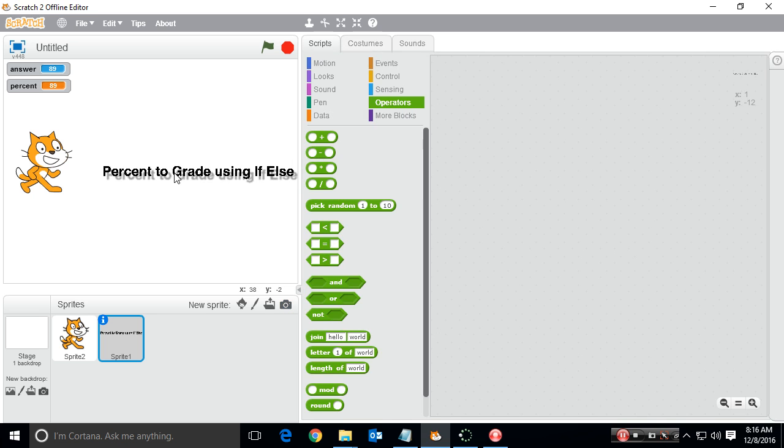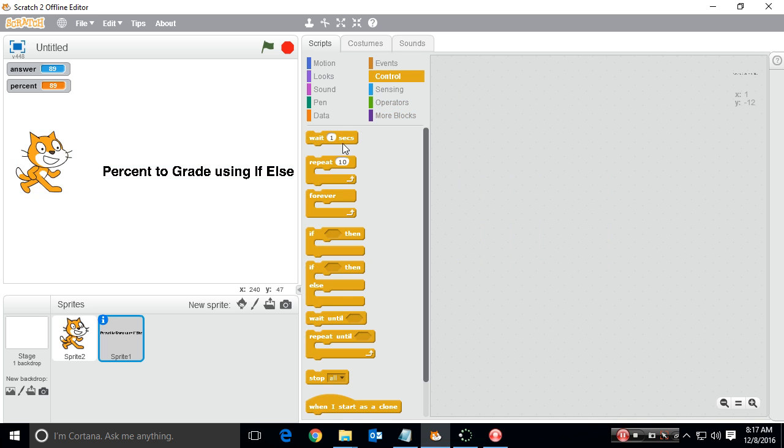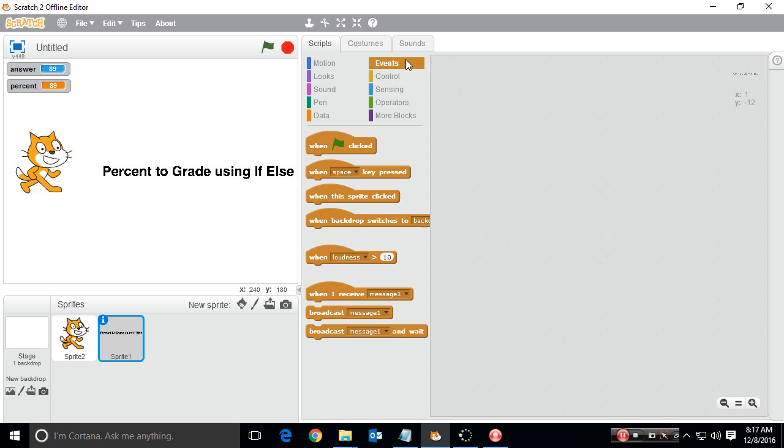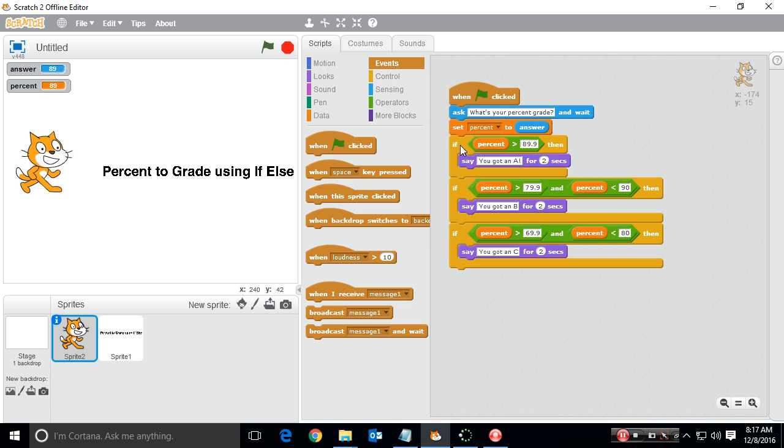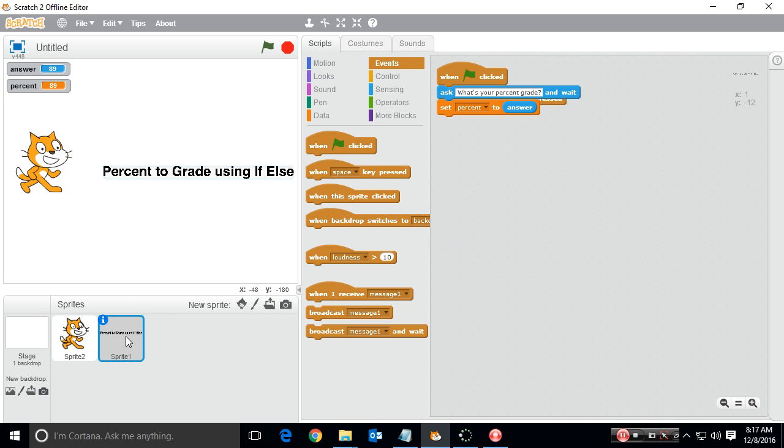This one's the green flag that runs this. Let's switch this one to when the sprite is clicked. Heck, when the space is pressed. Let's use the space for this one. When I press the space bar, it's going to convert a percent to grade using if-else, okay? Now, let's cheat a little bit. I'm going to break this apart on the cat and drag it over and drop it so it copies the first part.